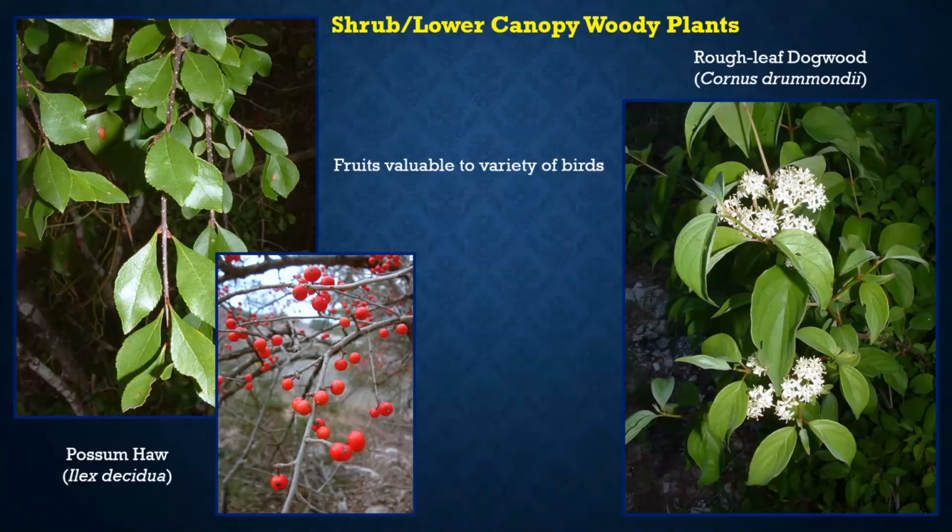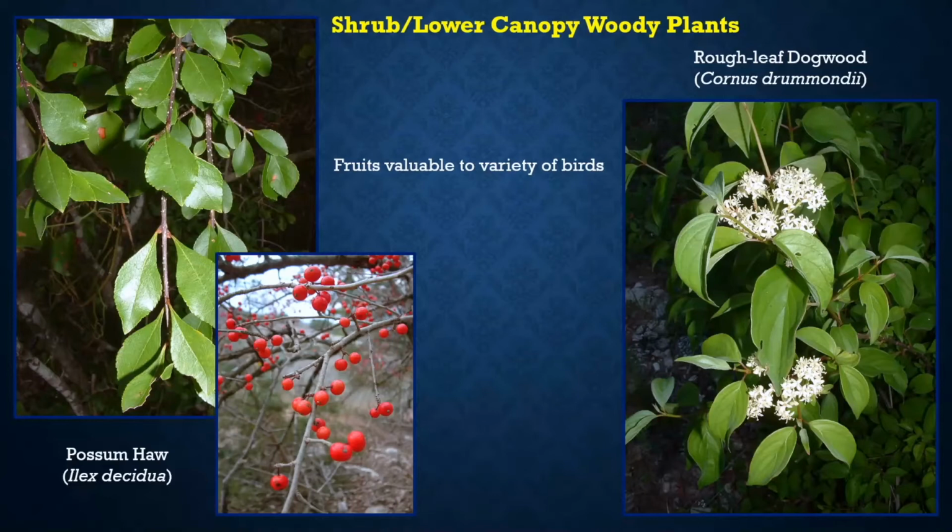even almost shrub-like plants, we have both roughly dogwood and possum haw. Possum haw, of course, produces those brilliant red berries on the female trees. So you have male and female trees. The leaves are kind of obovate. They're a little bit wide in the middle, but kind of towards the tip. They have very faint teeth, and alternate leaves, although it's kind of hard to tell with that one.